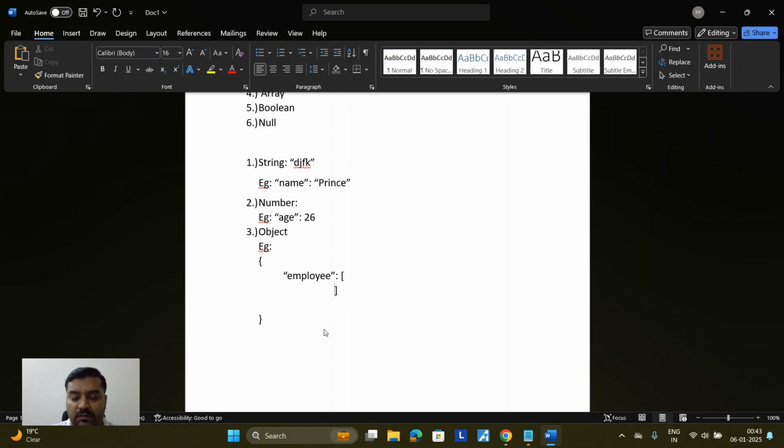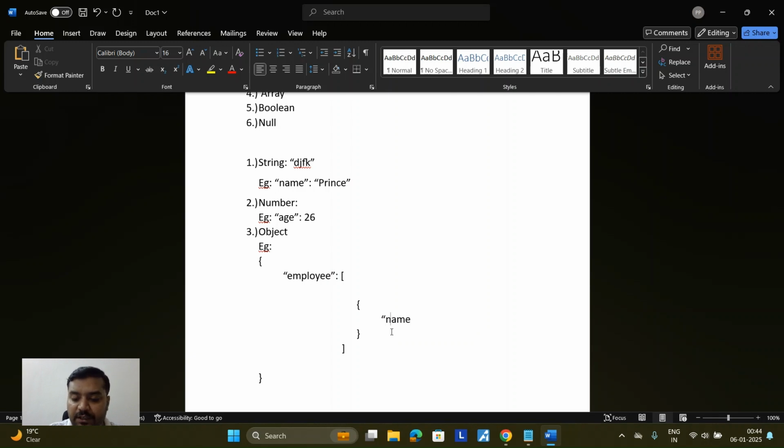so just use this. And apart from that, we are using some JSON object. Now this is one set of data, so this is one set of data. Under this we can write name.